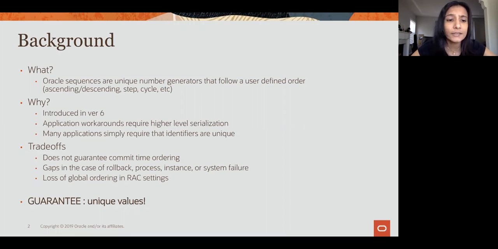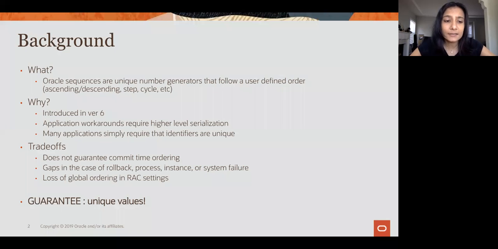So it must be pointed out that there are certain things that the Oracle sequence object does not guarantee. As I already mentioned, we don't guarantee commit time ordering. Even ordered sequences, which are specifically meant to provide ordering across sessions and instances, cannot provide this guarantee. For example, if you have a number of sessions that are all advancing the same sequence, they will all get their next vals in order, but if they don't commit their transactions in the same order, then you are losing the perceived ordering that the user sees.